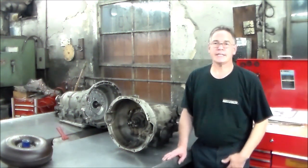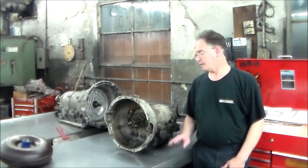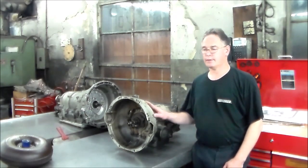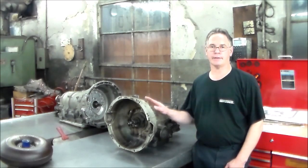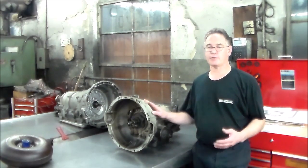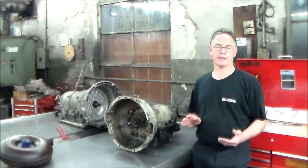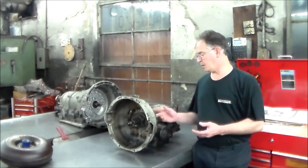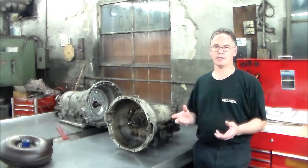All right, today I have a 1975 Mercedes 280C, and this is the very early 722.1. This was dropped off by a wholesale account. It was leaking. Never drove the car. Apparently, it was working okay. So pretty much, we're just going to be doing some seals on it. What I'm going to be doing is pulling the bell housing off and pulling the pump out, and I'm going to do a seal job.